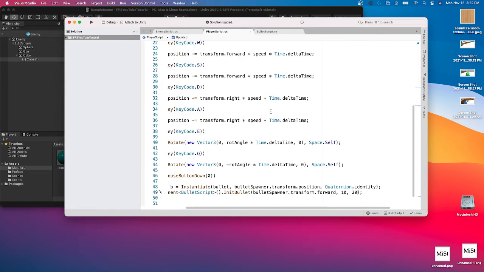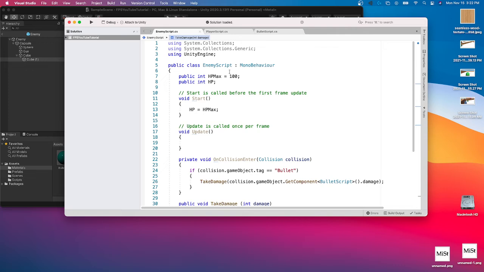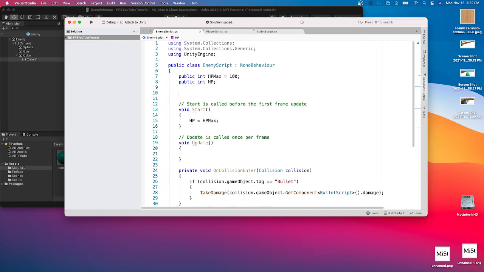So what we can do in our code is go up in the enemy script, we're going to add a game object for our HP bar. So if I go to my enemy, and I'm just double checking my other code to make sure that there wasn't anything else in there. Okay, so I'm going to break a couple lines down. I like separating out what kinds of variables I'm dealing with where. It makes it a little bit easier to read. So I'm going to add an HP bar: public GameObject HP bar, and I'm going to need to attach that later on in Unity to make this work, but I'm going to go ahead and save that.